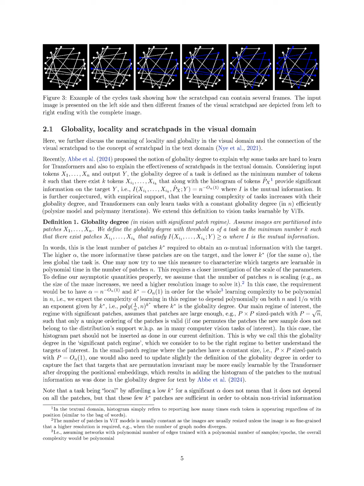Section Summary. In this section, we introduce new visual reasoning datasets focused on connectivity, including tasks involving cycles, strings, and maze solvability, which require more complex reasoning than traditional visual tasks. These datasets are designed to challenge models by necessitating the consideration of multiple interconnected elements rather than relying solely on local features. Section: Globality, Locality, and Scratchpads in the Visual Domain.